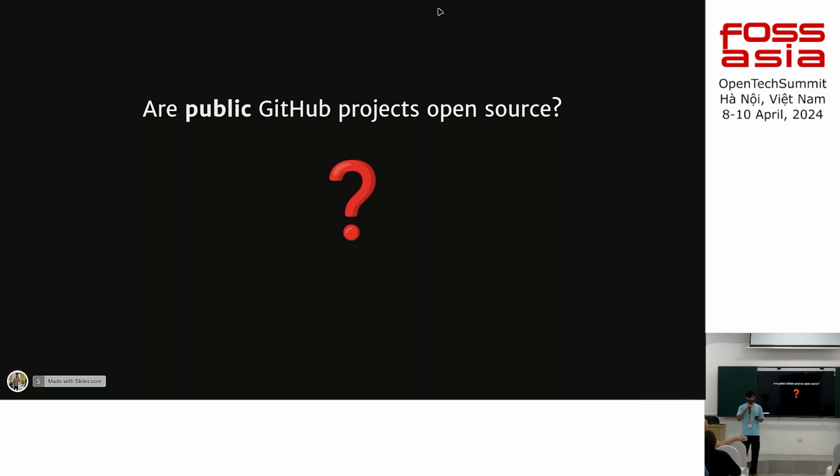There's this misunderstanding among new developers that if they just release their project on GitHub, then it becomes open source. No, GitHub gives us an option to make our project public or private, but simply releasing your project publicly on GitHub is not the same as licensing your project. If you want others to use, modify, distribute, or contribute to your project, then you should include a right license in your project.